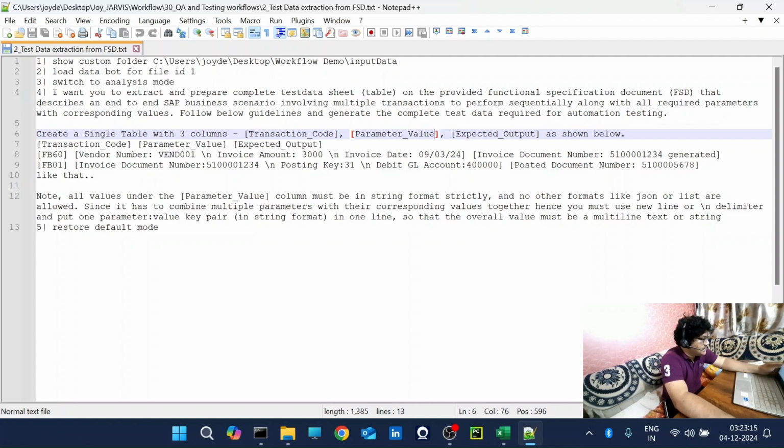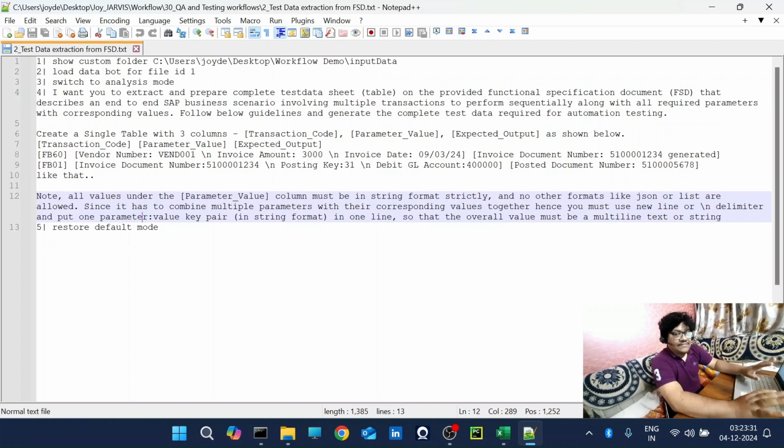So just like this: FB60, then new line, like this, like that. You can give instruction any way you want. If you want the data column wise, you can just give the instruction. I wanted it row wise, so I gave that instruction. So it's up to you how you put your ask.